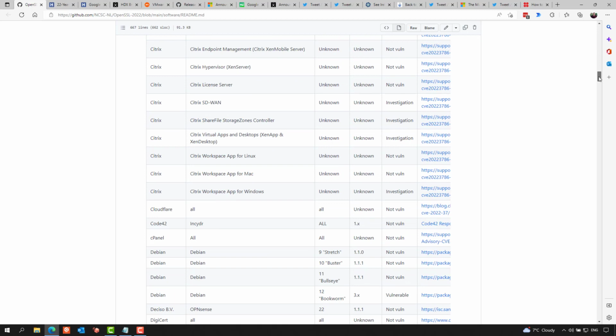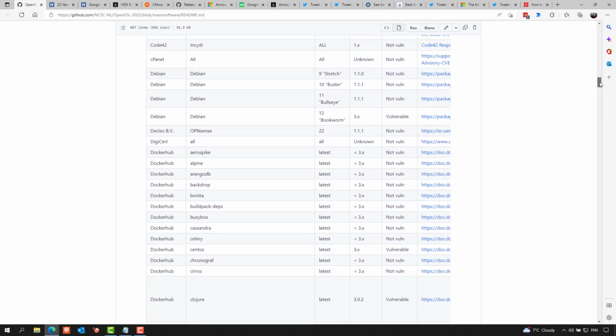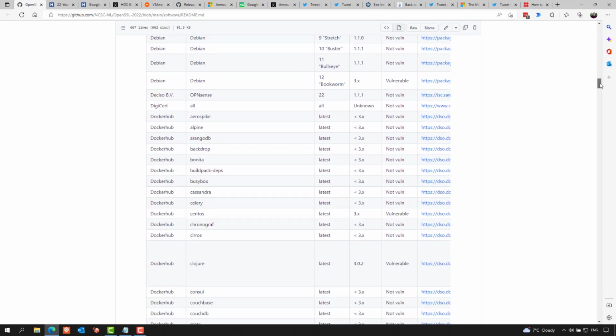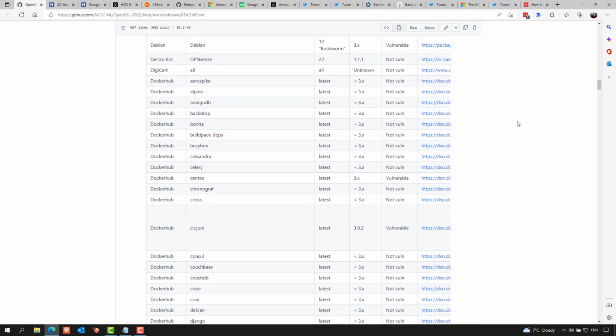You can see that some Docker products, for example, are flagged as vulnerable, but most are pending investigation at the time of this recording. I suspect many products will be susceptible and hotfixes will be in plentiful supply very soon. So keep an eye out for notifications from your application vendors because you're probably going to have some updates to roll out in the near future.